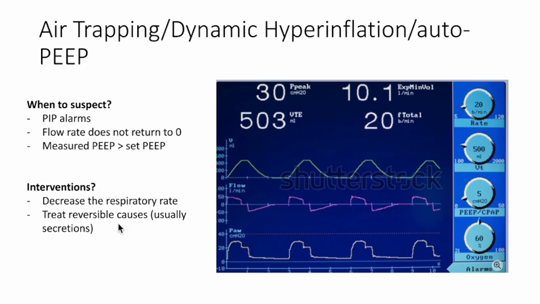And anytime you're evaluating someone for air trapping, check their blood pressure. If the blood pressure is lower, they're having increased pressure requirements. This may indicate that the air trapping is so severe that there's increased intrathoracic pressure and the patient's developing obstructive cardiogenic shock. So in these severe cases, the tubing from the mechanical ventilator is disconnected from the ET tube, and the patient is allowed to completely exhale.